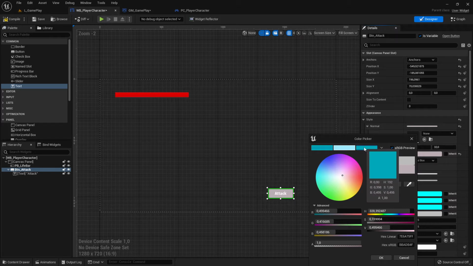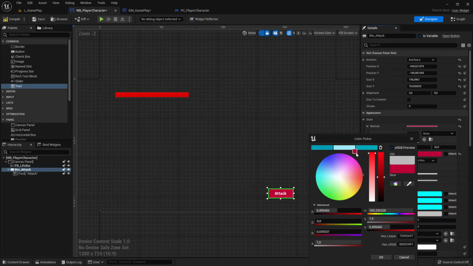I already chose this color here on top, and how I made this is, after you select a color, for example here, then you can drag this color, which is right now selected, up here. Let's go, for example, to red. So now there is something like red, then you can drop it here on top and you have it available for later use again. In my case, let's make a really other one. This one perhaps, this is also cool. So I drop it on top and you see this is just something like a saver for later use, fast access. It's nice. Perhaps you want to use them for other buttons too.